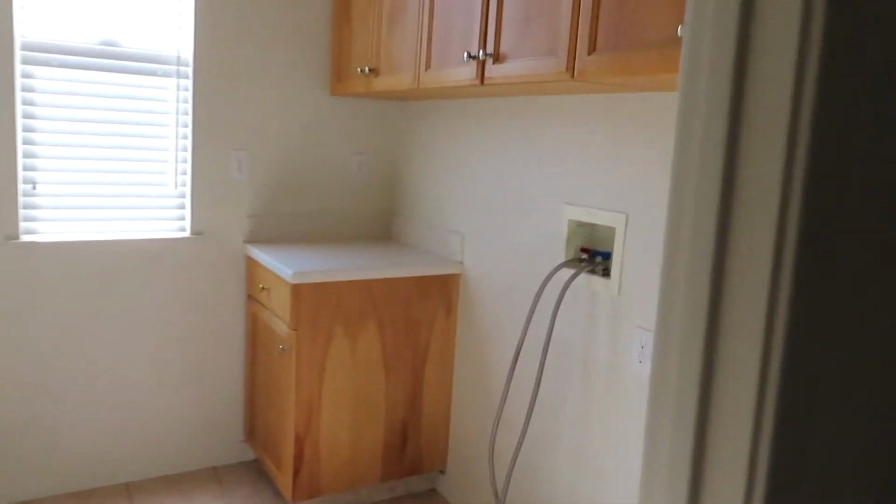And then if we go outside again, we could see the laundry room, which is this one right here. And it has storage. So that's good. And then over here there's the other 2 bedrooms. They're pretty small. I think they're about the same size of our regular room right now in Westmoreland. So yeah, it's pretty small. And it has a closet as well. I'm not sure if I'm gonna use one of these 2 bedrooms as a filming room. We will see. And it has a closet as well.